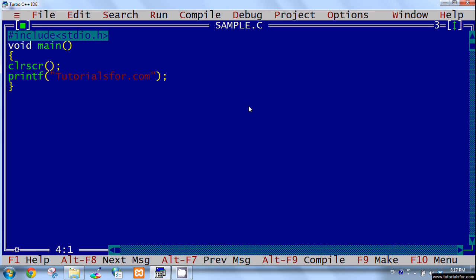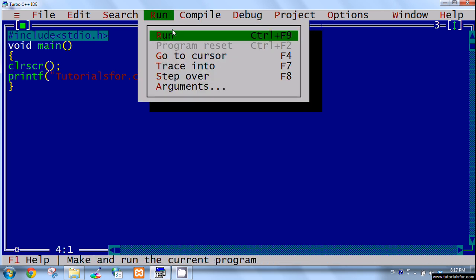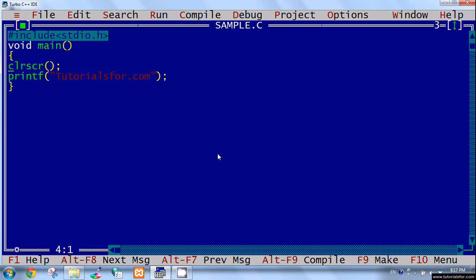The next function we are going to see is Getch. After we have run the program, that is Control F9, we cannot see the output. After getting some input, only then should the output screen be closed.